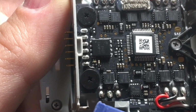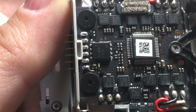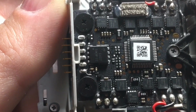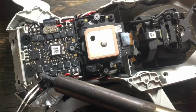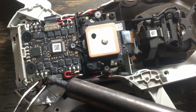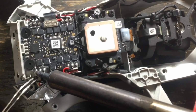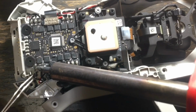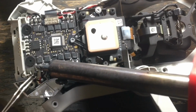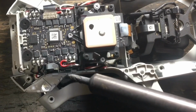And you can see it is coded. W stands for white, B stands for black, and R stands for red. And you will solder them back together exactly how you unsoldered them, but you will connect those colors of wires to the solder joints that are labeled with their color. And it's as simple as that, soldering it back together. And again, I'm just using a $10 soldering gun to do this.